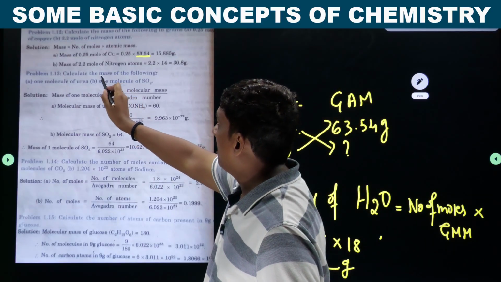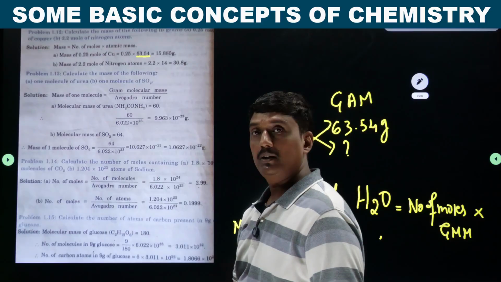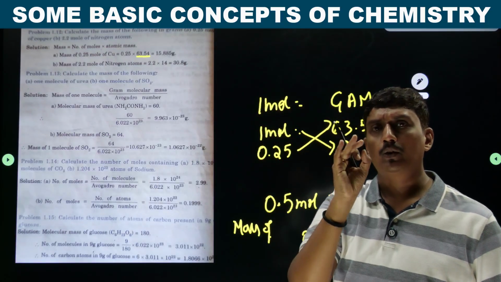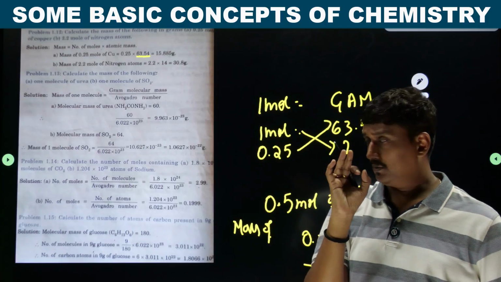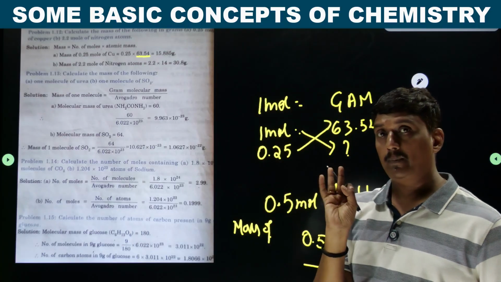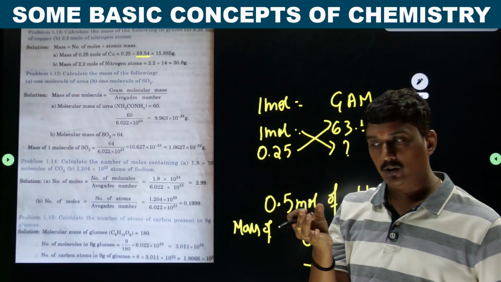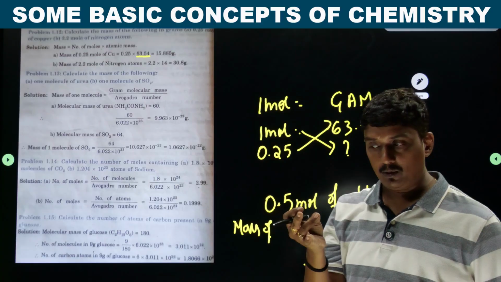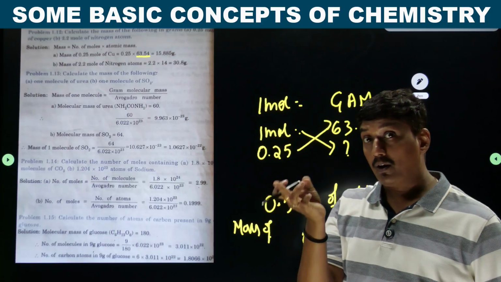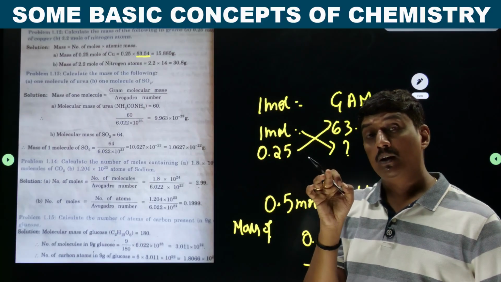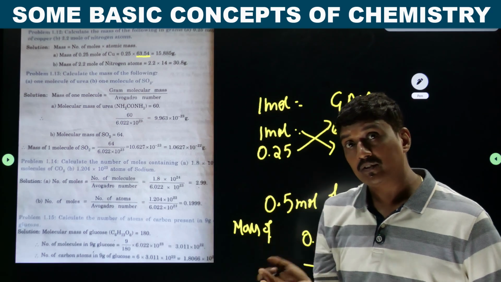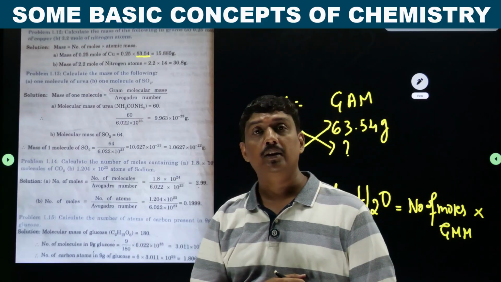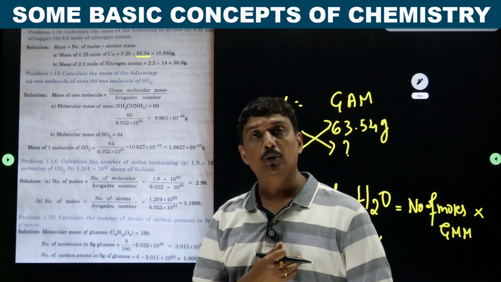Calculate the mass of the following. You should be very careful about the question, especially in this topic: mass, moles, numbers, gram atomic mass, gram molecular mass, mass of one molecule. See, molecular mass is different, and mass of one molecule is different. What is the mass of one molecule?